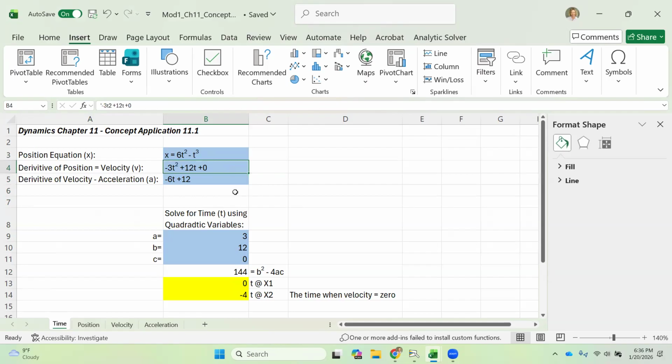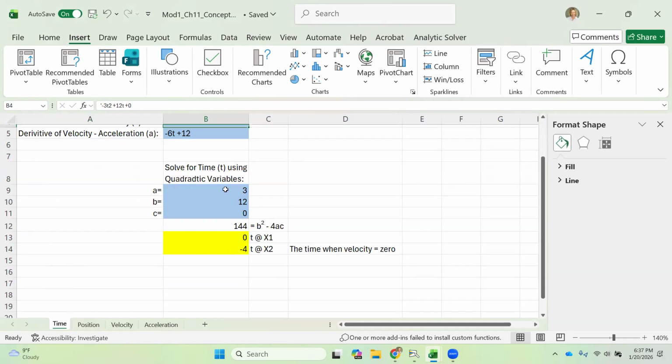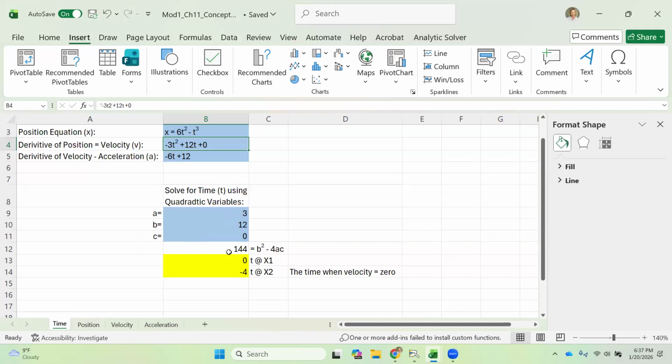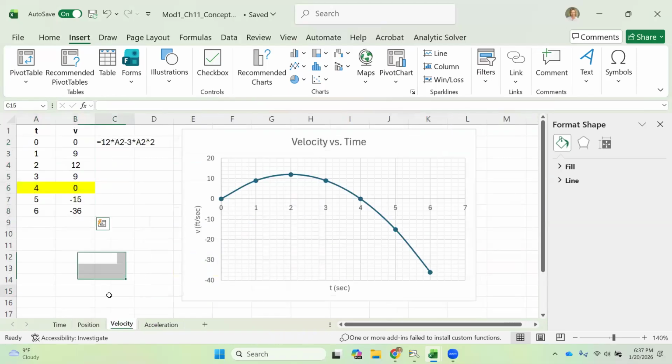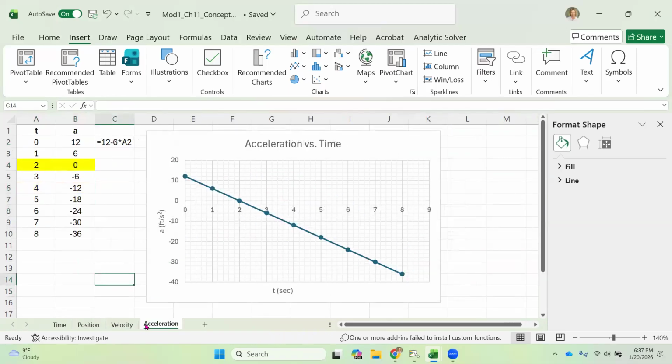Okay. And you probably remember that, but you can do it manually if you like, but this is just a little calculator defining the A, B, and the C for each one of the variables here. And then it calculates for us when we cross over that 0. Okay. And then these would be the times 0 in this case and -4 when we would get those values for 0. So that's there as an extra. It's not asking for us to do that in this particular problem. It just wants us to create the curves for the position, velocity, and acceleration.